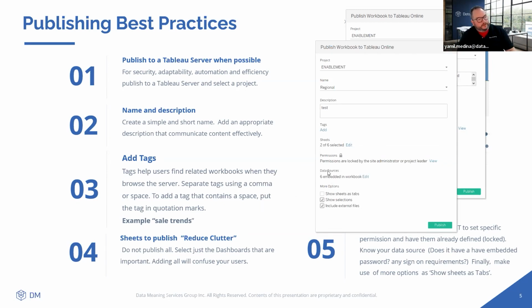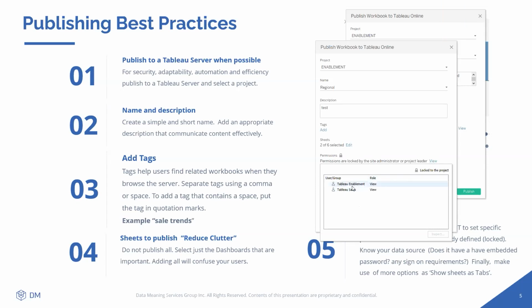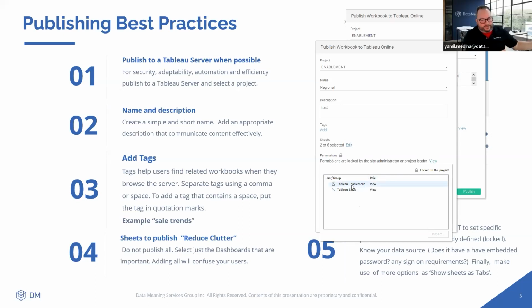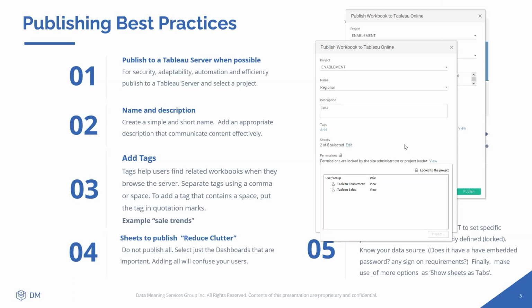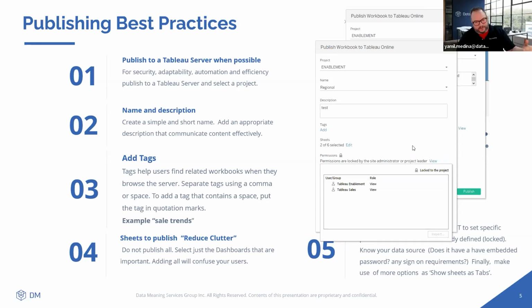Then the other thing that you can do here is the permissions. So work with your IT, your site administrator, for those permissions. Usually what you want is for that to be taken care of by them, and set up so that when you're publishing, you don't have to deal with that. You don't have to think, okay, what permissions do I have to set for this specific group? So you want to take that on the side and work with them so that when you click here and select a group of users, they already have their role, they already are set up the right way that you want. Then you don't have to think about how that works. That's very important, because that will deal with the security issues, right? And we're going to talk about that later, row level security and things like that.